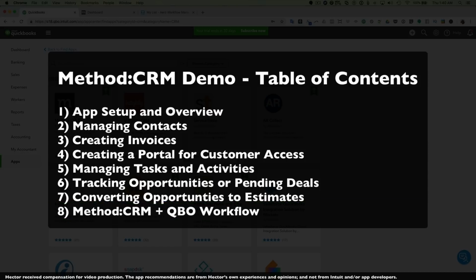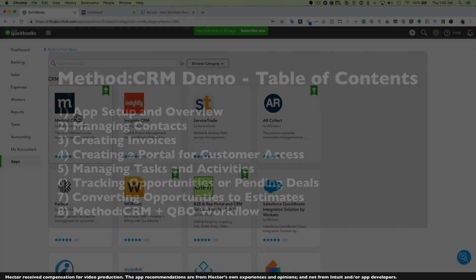It is important to note that we're activating this new application from the end user or client's perspective. If you're an accounting professional and you want to activate a new application, you may need to log in with administrative access to be able to activate a new app to a company file.